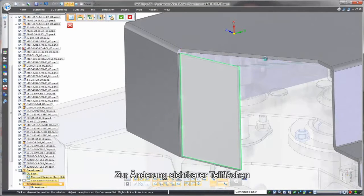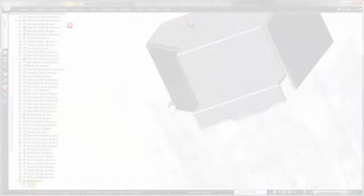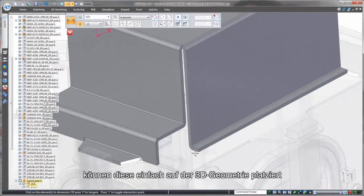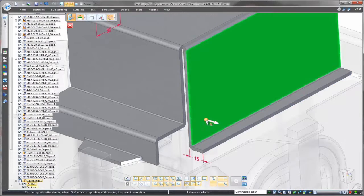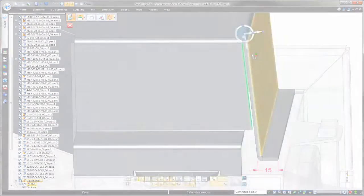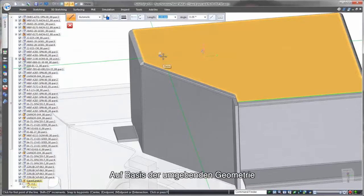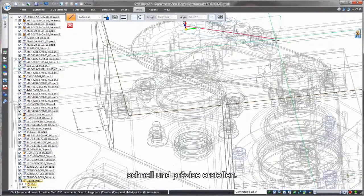For visual face modification, the handy steering wheel is always available. And when driving dimensions are necessary, it's easy to place them on the 3D geometry and change them as needed. Using surrounding geometry, creating sheet metal features like this dimple is fast and accurate.